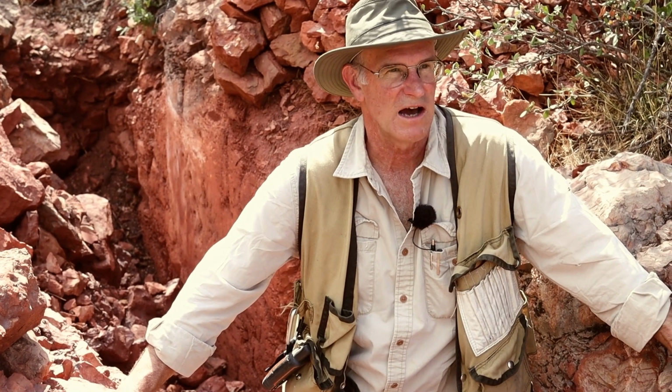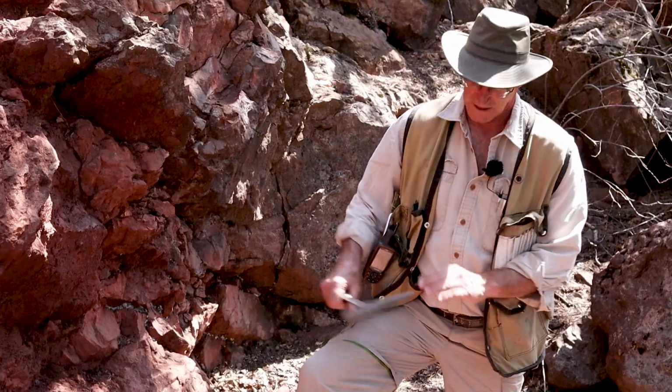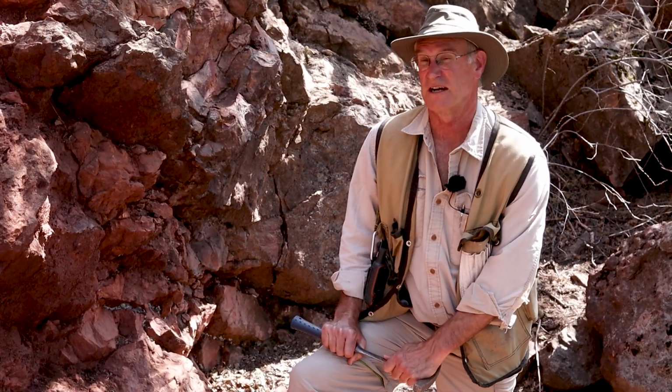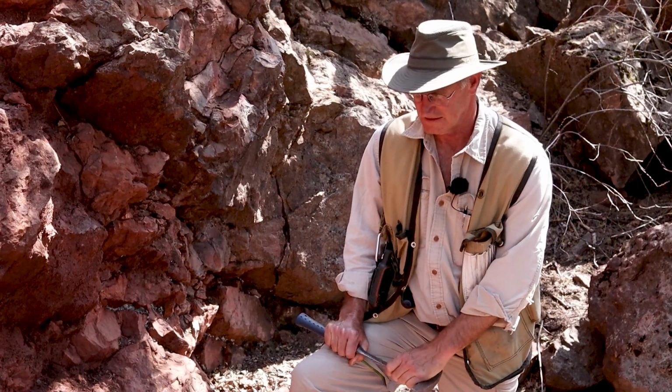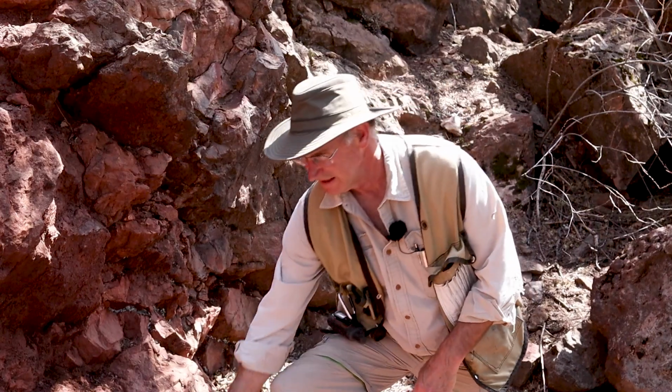So as we move to the south, I'll show you some of the hand mining evidence, and then we'll be moving into the other quarry. What I'd like to do next is explain how the marble formed. It's a very complex process, and it's not an easy explanation, but I'll try to do it as simply as I can without getting into the geologic jargon, which would actually make it a lot easier for me.